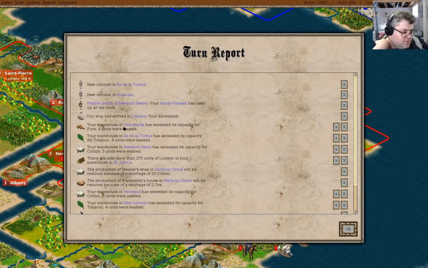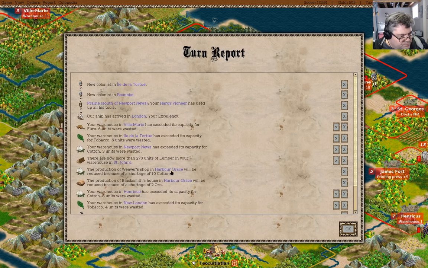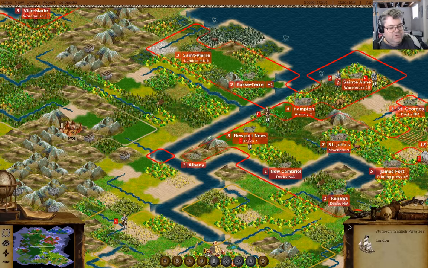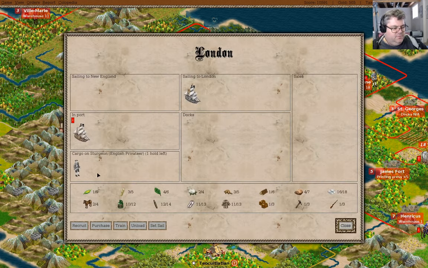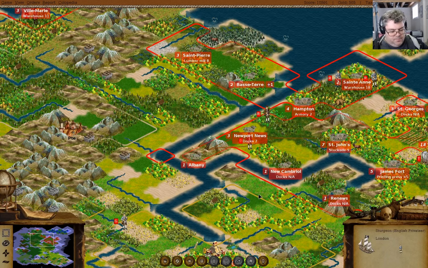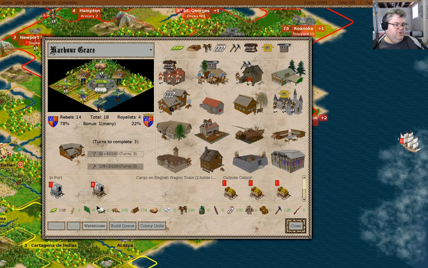Okay. You can come over here. Right, blacksmith. Henricus. New London. Right. And we got DeSoto. Now, in London, we've got this guy. We can wait a turn to recruit. Hey, you can come to here and you can unload the tools. Good. Now, okay, so we're making two of those per turn.